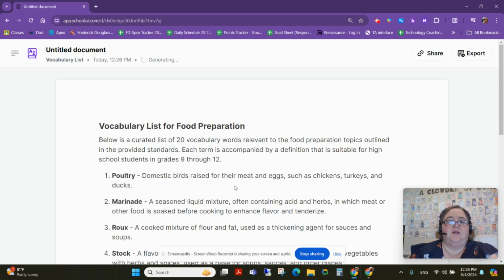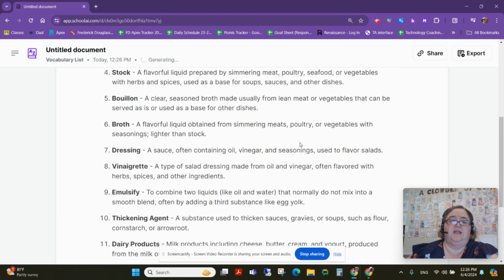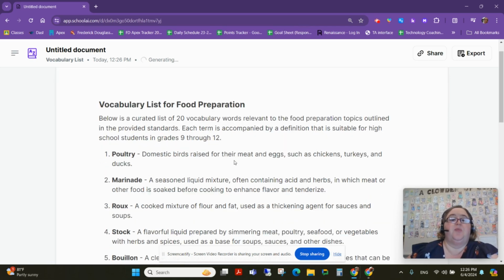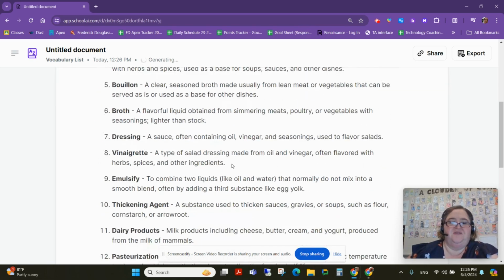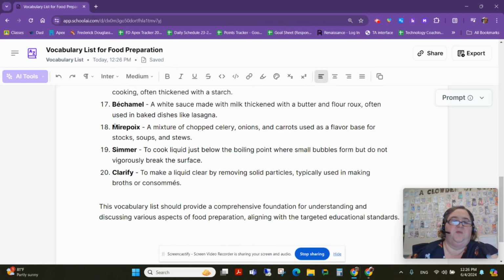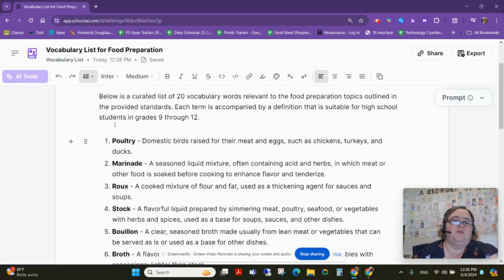Now, if I was the teacher in the class and I was looking at more specific, more targeted standards, I might choose a smaller list, or fewer standards rather than smaller standards. You know what I'm trying to say. But this gives me a great list like mirepoix. And I know what that is, but I don't know that I know how to say it. It gives me a list of food terms, so some of the vocabulary they might use in culinary. Okay. So I think this is super cool.